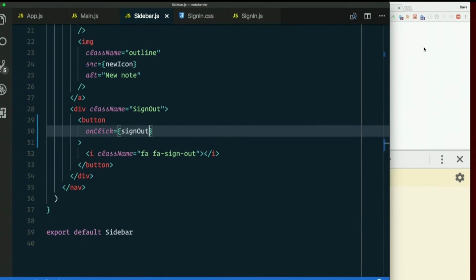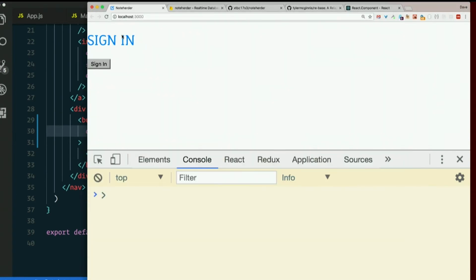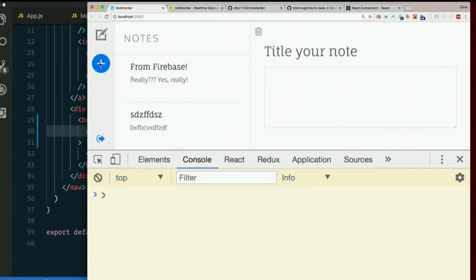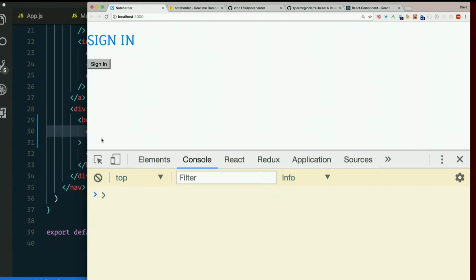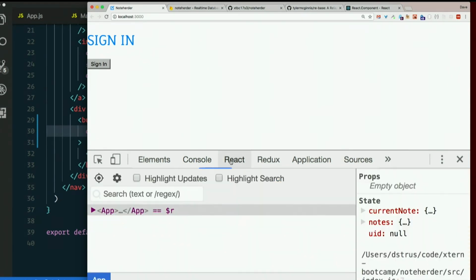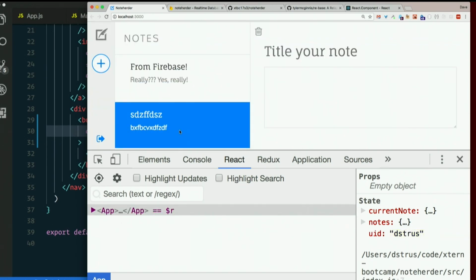Let's check it out. Here's my sign in component. I click sign in. Here's my main component. Click sign out. I'm back. And what's happening, if you watch the dev tools here, it's UID. That's the magic item. Sign in, I have a UID.